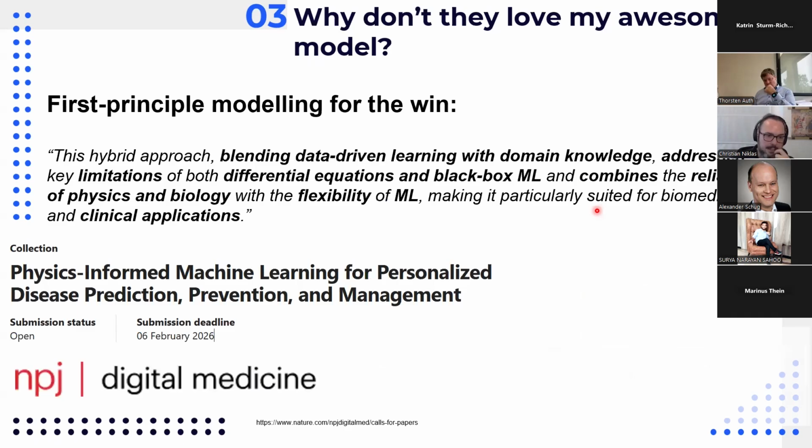And this is something I stumbled across in preparation of this talk. I want to invite you to look at this if you are working especially in the borderline field between mechanistic modeling and machine learning. Nature Digital Medicine put out a specific collection, where the deadline is in February next year, and they're looking at our specific goals of combining the black box tools of machine learning with numerical, physics-inspired or physics-informed modeling. If you're interested in that, have a look at it. It's on their website.